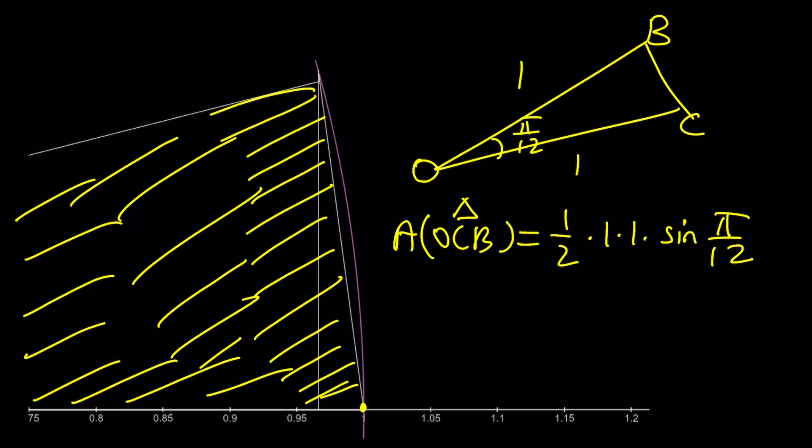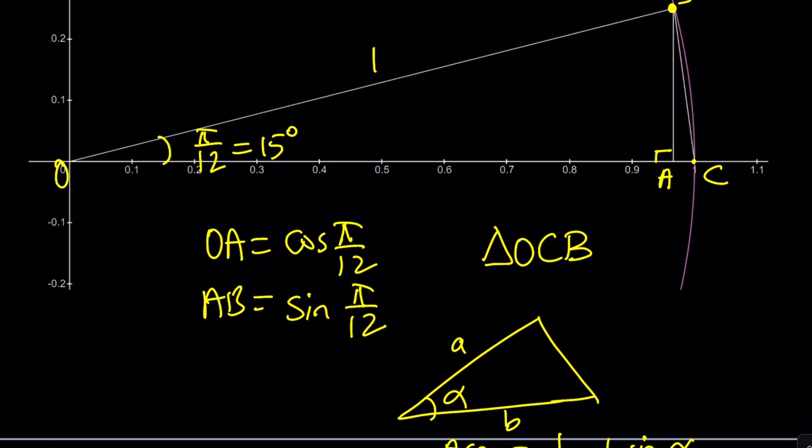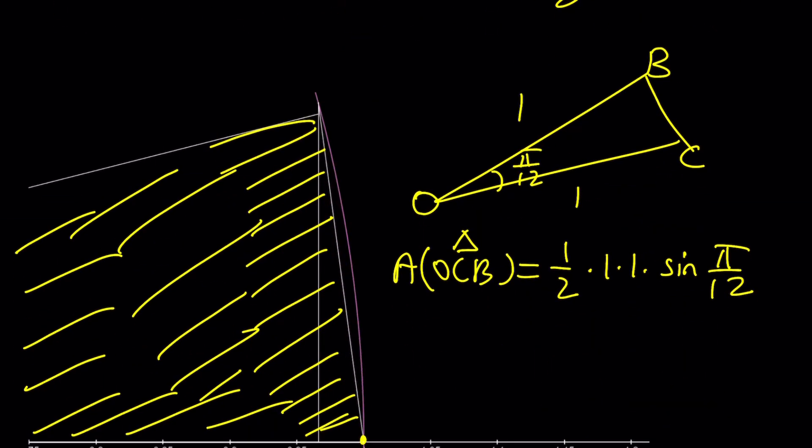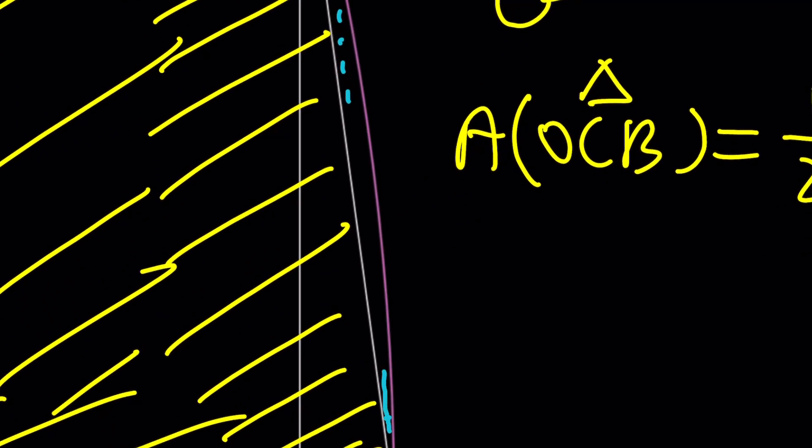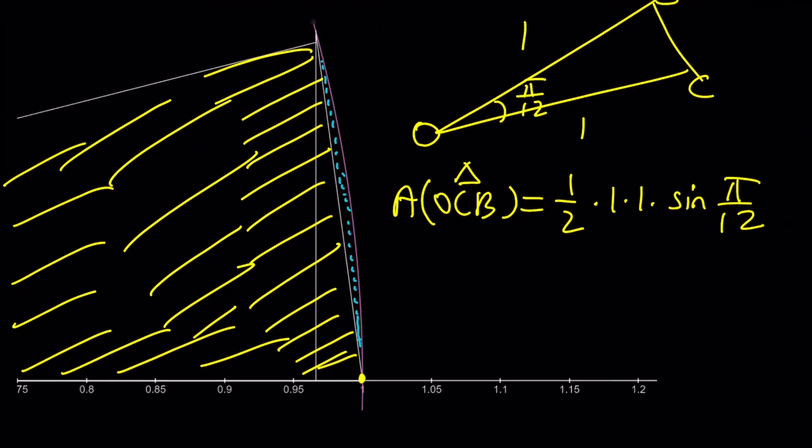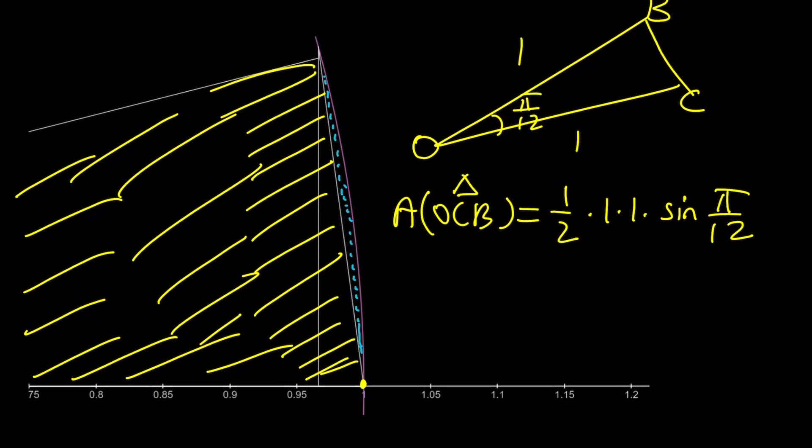And then we're going to compare it to the area of the sector. Notice that the area of the circular sector is slightly bigger. Why? Because of this little piece here. Look at that. You see? Or looking at the bigger picture, we're talking about this little piece here. Make sense? Okay. I can zoom in, show you a little better. So, this area, additional area, makes the sector area a little bit, a tiny bit bigger. But what does this have to do with our numbers, right? We're going to get to that. Don't worry. Let's go ahead and set it up first. And then we'll transition to the irrational world. Okay?